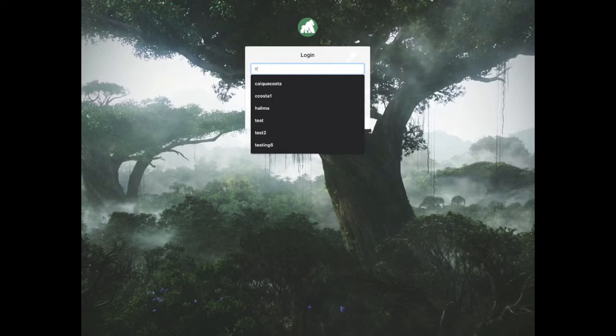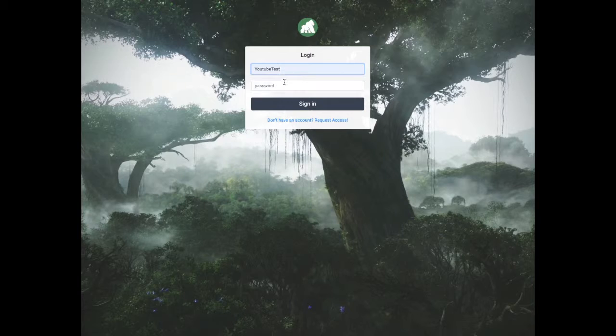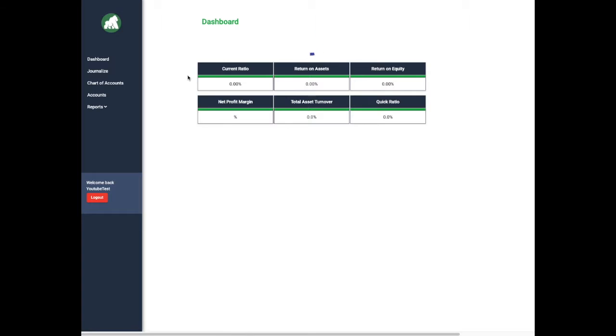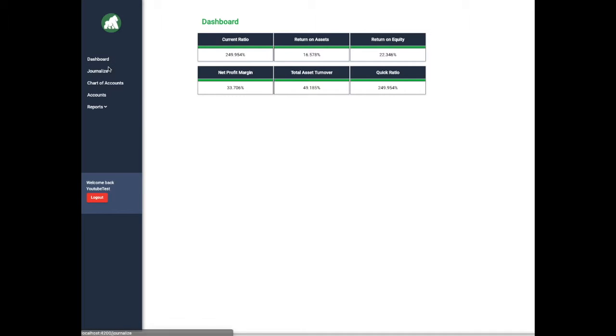Let's go ahead and try to sign in with this user. As you can see, the user is signed in as an accountant. An accountant has different functionalities than the administrator.